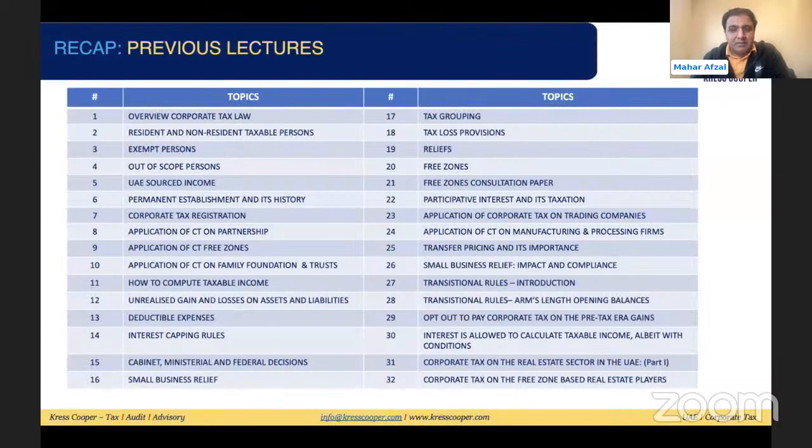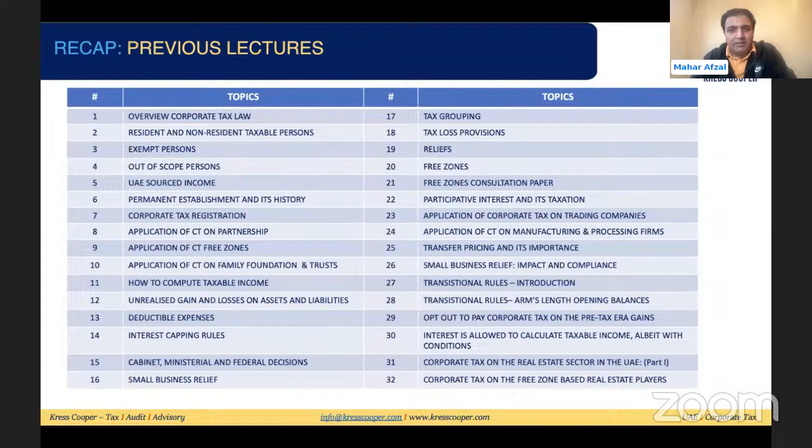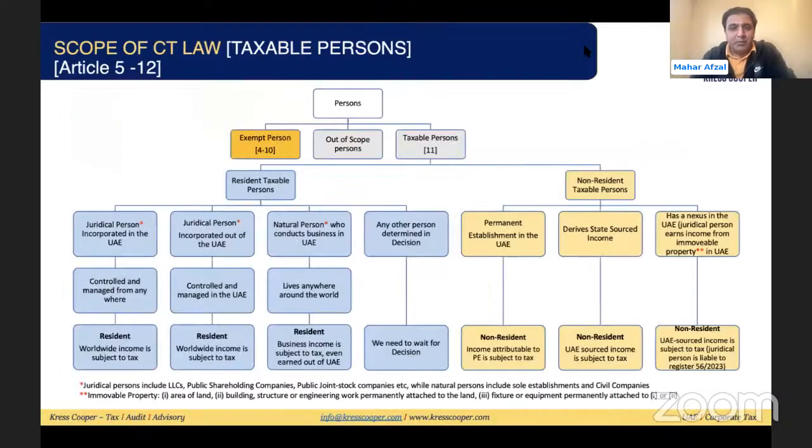Whatever we have discussed, we have already conducted 39 webinars almost every week. So I believe we have already discussed the natural person as well. It should be in the scope of the UAE corporate tax law. Registration, free zones, taxable person, it should be here principally. Which are the taxable person, which are not the taxable person. So natural person are liable to register for corporate tax.